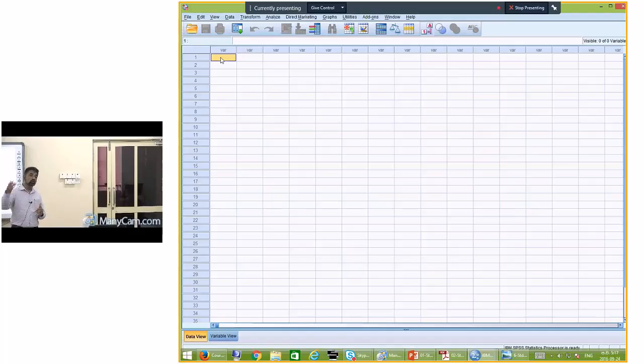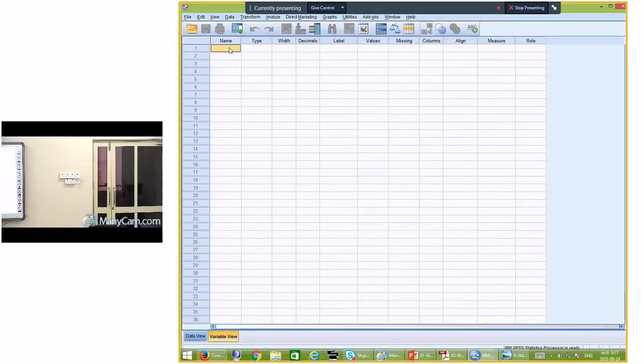Before going to a particular training program and after that program, you can measure the performance, right? Now, if you assume the performance before your training program and after your training program, then we can arrange our variable view for three variables.